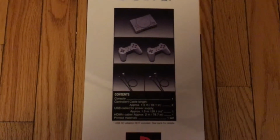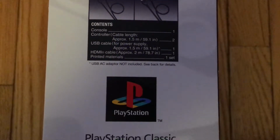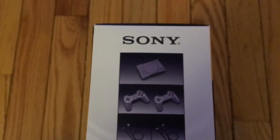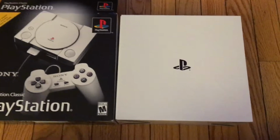It comes with two controllers. It doesn't come with a plug. It comes with a power cable, but you have to pull one of your Apple iPhone square plugs and plug it in. So it doesn't come with a plug. I got it for $30, and for $30, it's worth it. But what I really bought it for is basically to mod it.